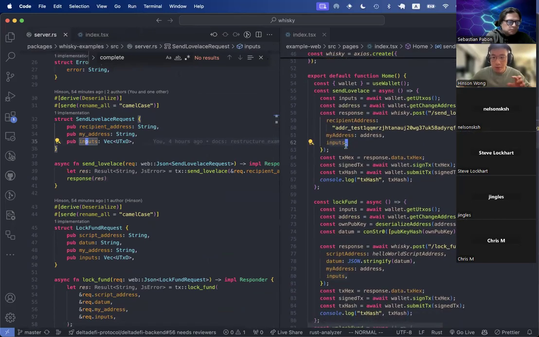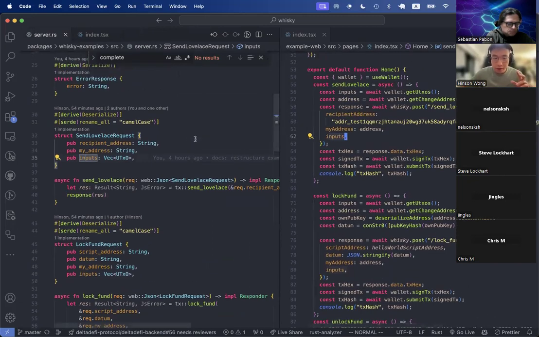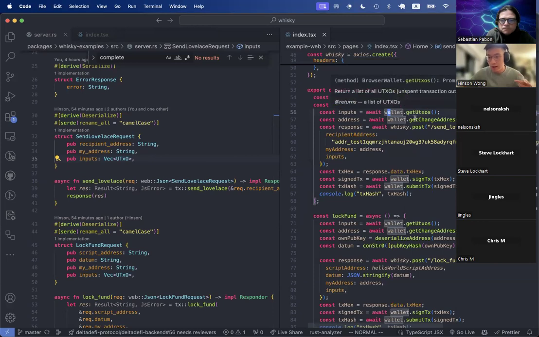So here we're accepting the recipient address, my address, and input. What's cool about Whisky is that we are actually building with the same types as MeshJS. So what's the implication? Here, you can see we obtain the inputs by using wallet.getUtxos.